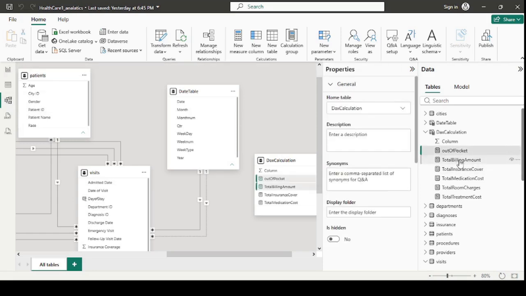By pressing control, select all six KPIs, and once you select all this, you will see that every KPI is coming into the DAX calculation on the left part, and then we have to go here in display folder and give it a name, that this is the name which we want to group all these KPIs into. Once we set the display folder, you can see on the right-hand side below the DAX calculation table, a folder named basic calculation will come, and this will have all the basic calculations. So this is how you can make a folder and keep everything inside the folder.